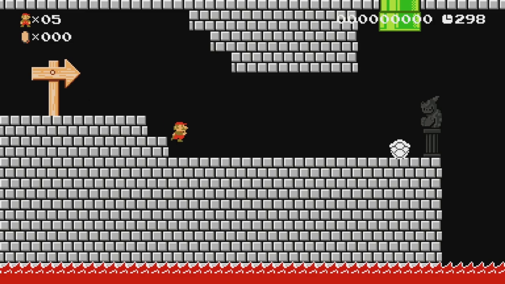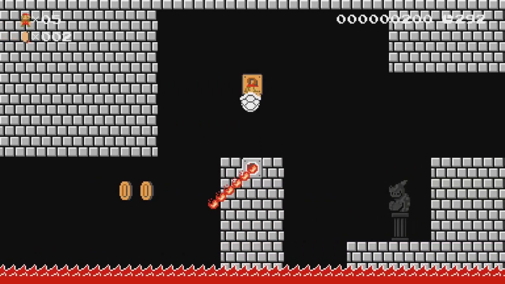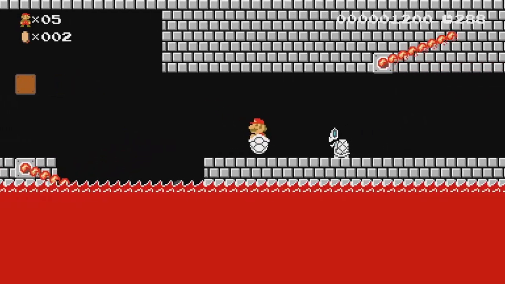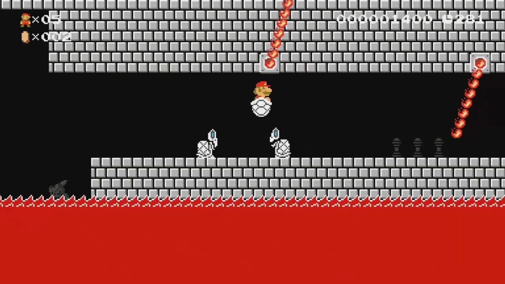All right. Oh, okay. Oh my goodness. So we can just go over the lava? That's pretty cool. All right, we're moving. We're moving and grooving. Oh, what happened? What happened? That was crazy.